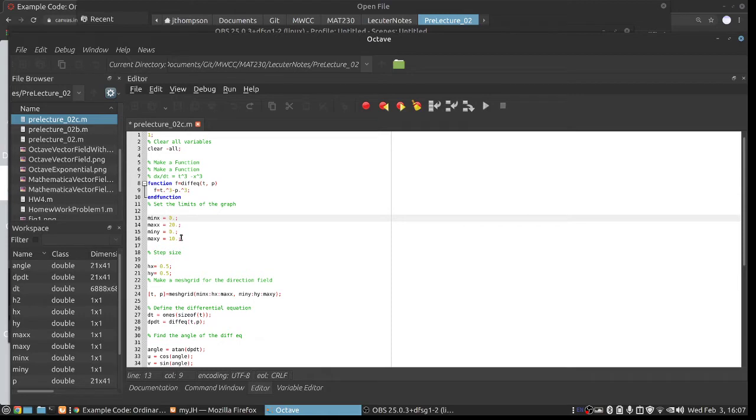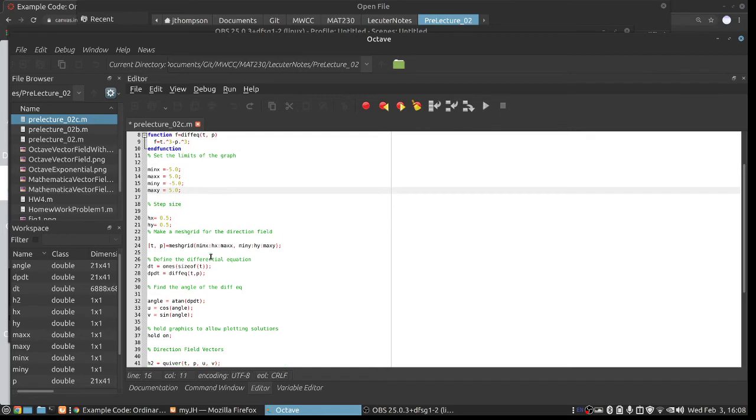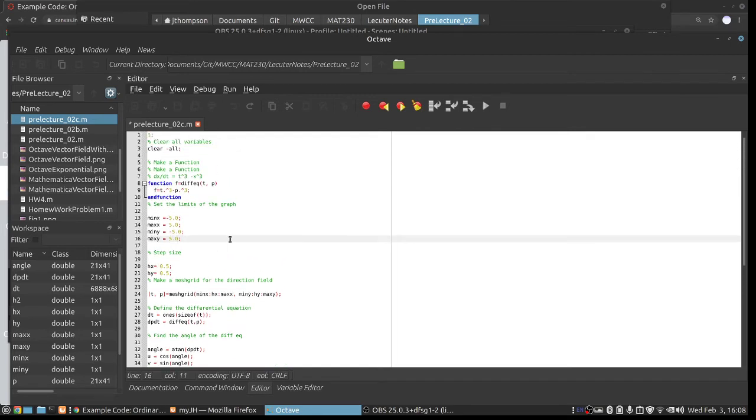What I'm going to do is begin. I don't know where to look for this, so I'm going to start with negative 5 to positive 5 on the x-axis. So I'm changing my x values, and I think I'll do the same in my y values. I don't know if it'll help me or not, but that's where I'm going to look at this function, and then we'll go from there. I haven't even looked in the book yet. I'm going to keep the step size the same. I'm exploring a new function and I don't know much about it yet, so I'm just going to run it and see what I get.